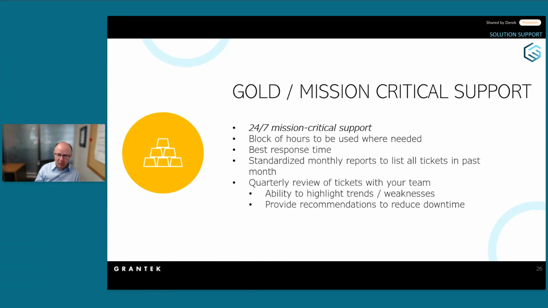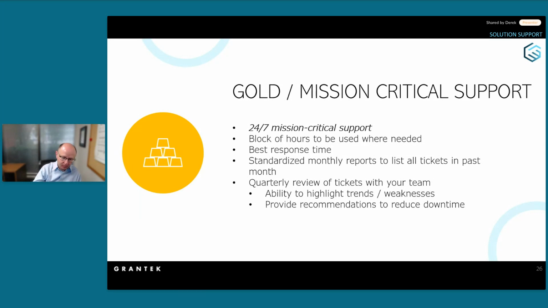So not only do you get reports of what's happened, but our teams also dig into that data, dig into all the service calls to highlight trends and weaknesses, and come up with recommendations and say, hey, you know what? Over the last 3 months, we've seen an uptick in downtime on filler 7. Mostly due to hardware failure on its VFD. We're recommending that maybe that VFD needs to be replaced, because obviously it's your number one source of downtime for that machine. The last thing we want is for you guys to have a repeat and have that be a chronic issue. Let's get it fixed.